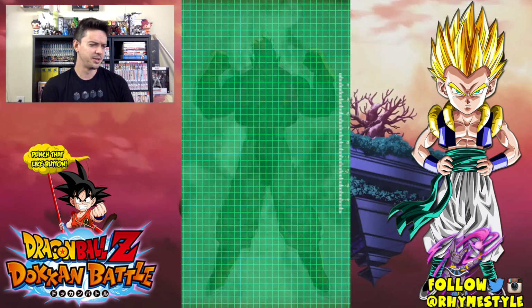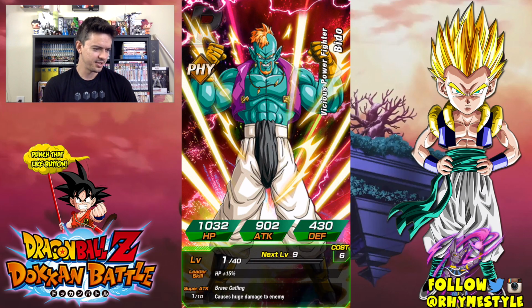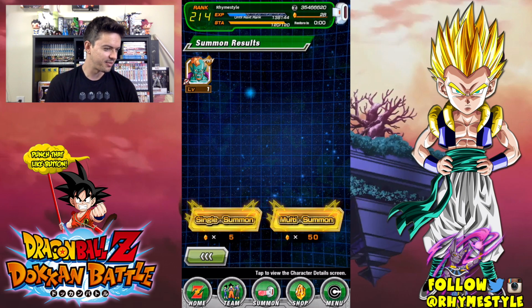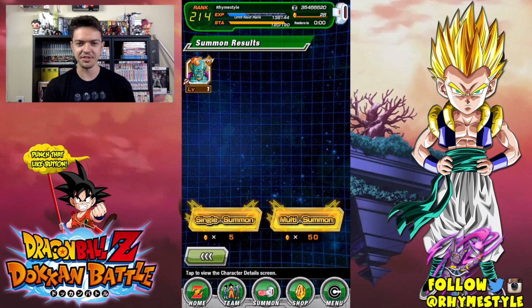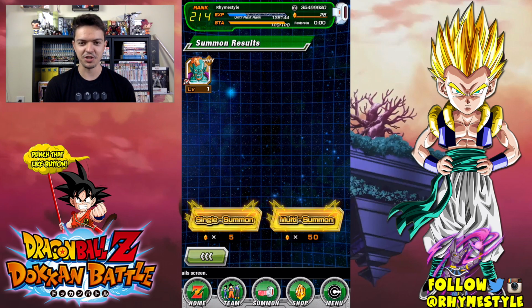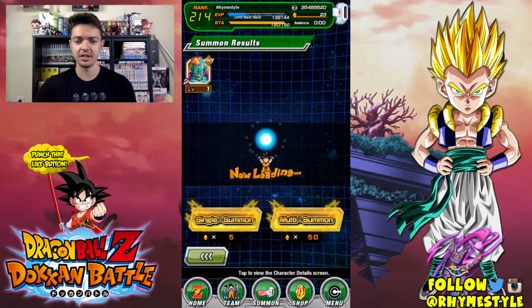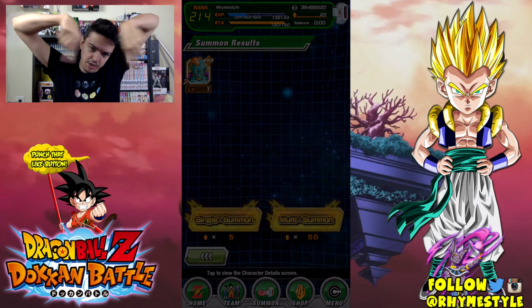No. Ooh. Just a regular Beedo. Oh, my gosh. Freaking Beedo. I'm surprised. I believe the SR rate right now is like 50%. You have a 50% chance of pulling just a regular SR. That's funny. And if you also want to see the rates for yourself, I will link it down below.